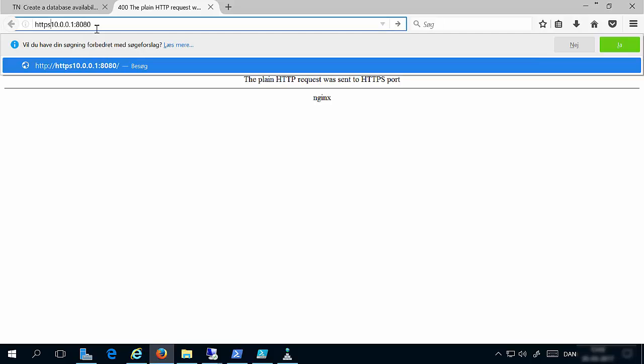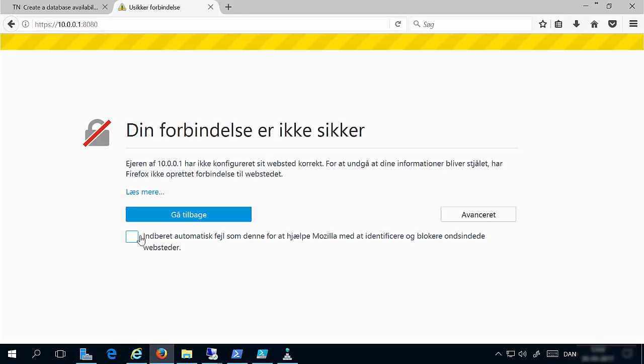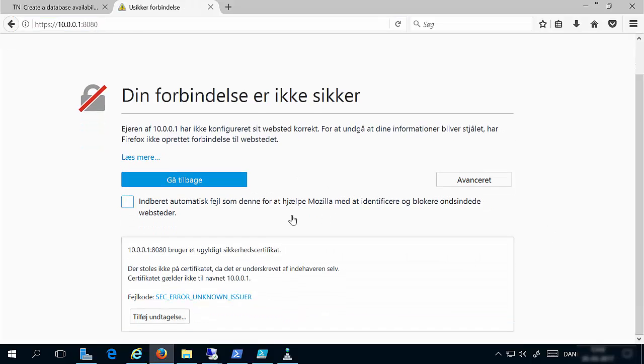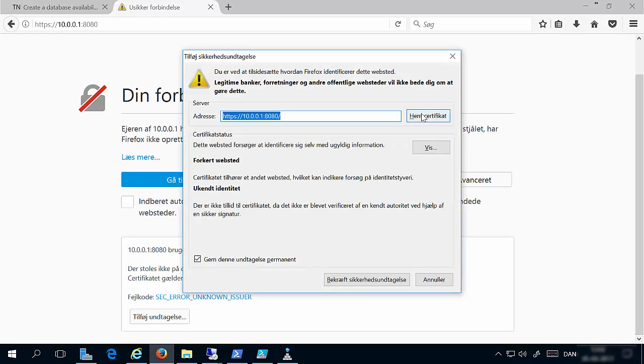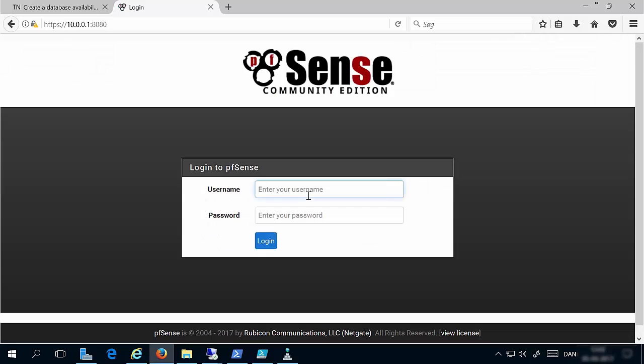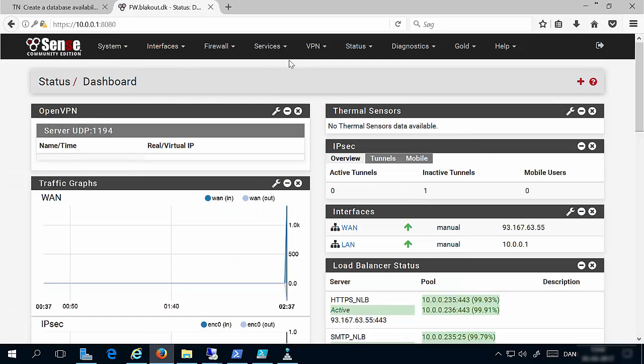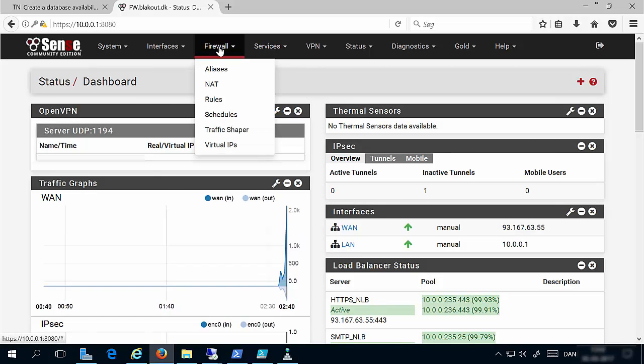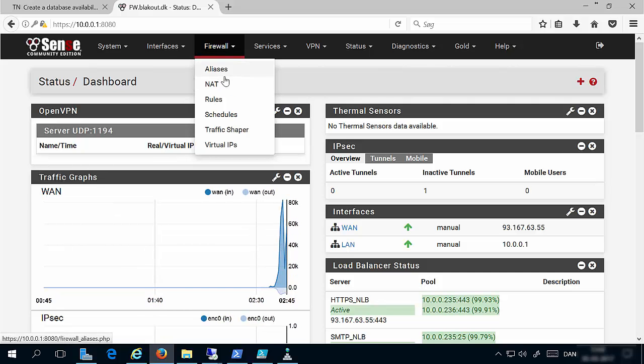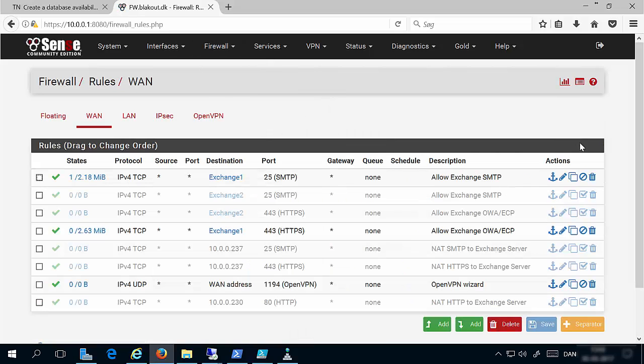Yes. Let's go to the pfSense. Actually, I don't have much to do about the Exchange itself, but for the external access to work correctly, we have to change the firewall rules.